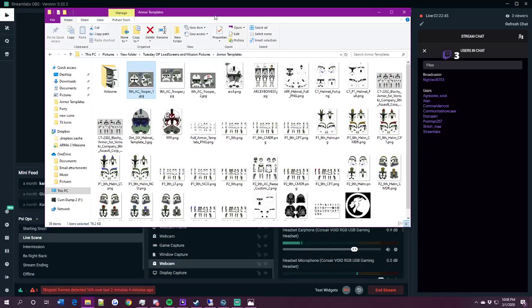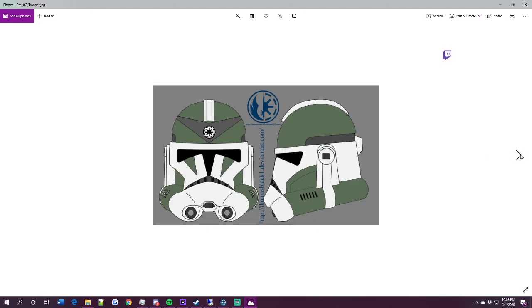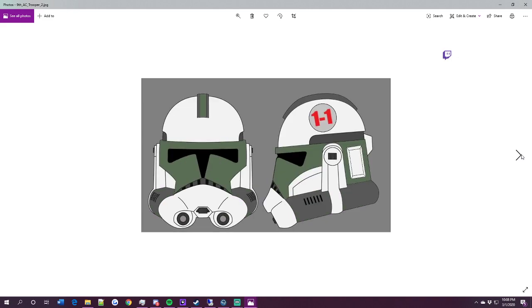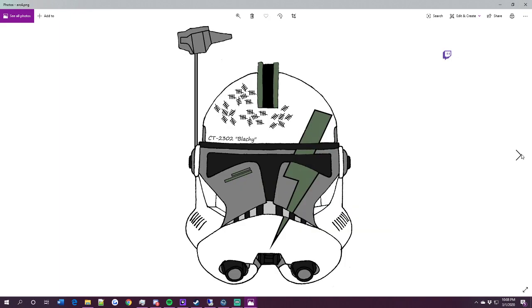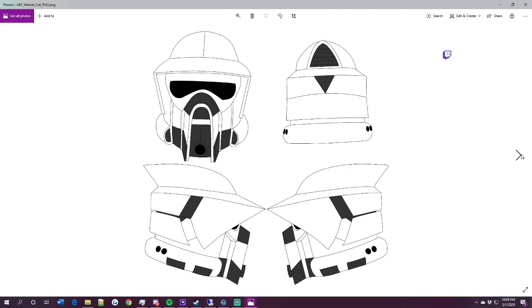So this is the 9th color schemes. These are just some of the armor templates that some of the guys have submitted, so we can try to get it into game. The game that we primarily play is Arma 3, and there's a mod team that we used to work closely with in the past, and I'm trying to rebuild that again as we rejoin and everything. So these are just some of the templates that we had guys come in with.